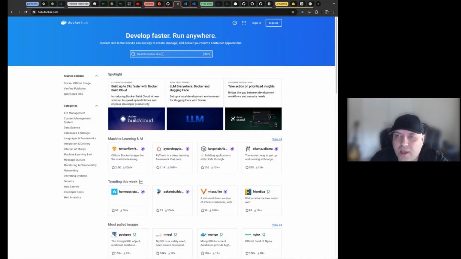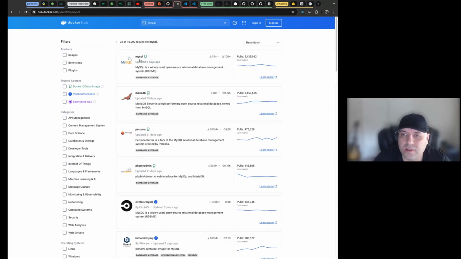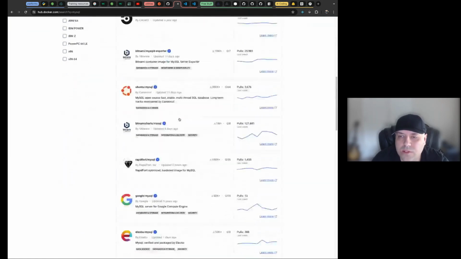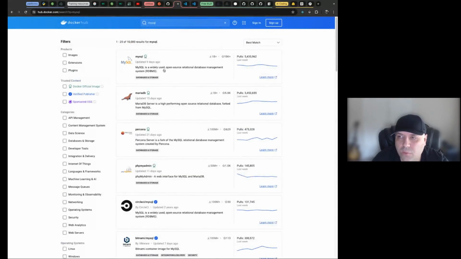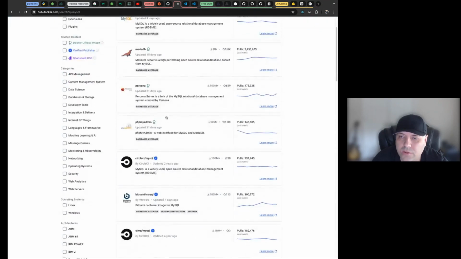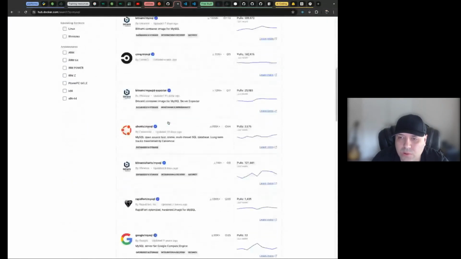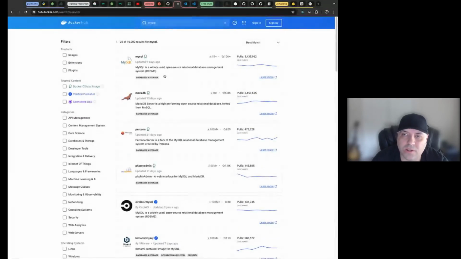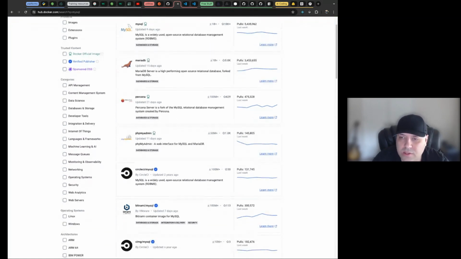What's great about this is that it just has everything. So if you wanted to quickly run a MySQL database in a container, you can. You just download MySQL and run it locally in a container without a whole lot of fuss. This does have its own learning curve, a fairly hefty one, but once you get the basics down, it's really powerful. You can see I searched MySQL and I've got all these other databases popping up. Docker allows you to quickly and easily run something like a MySQL database, and you can even run multiple databases at once on the same platform. You can spin these up and drop them down. It's a very simple system.